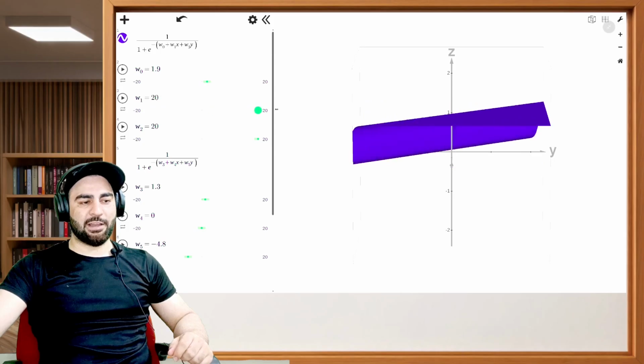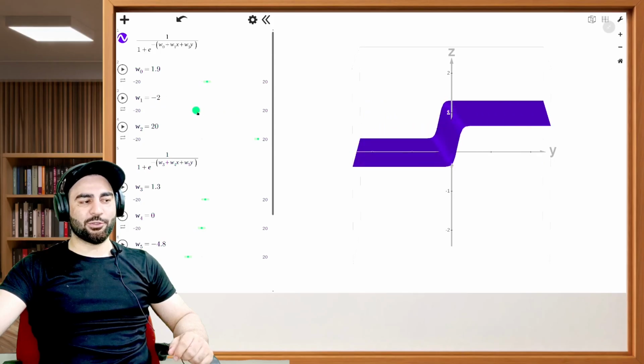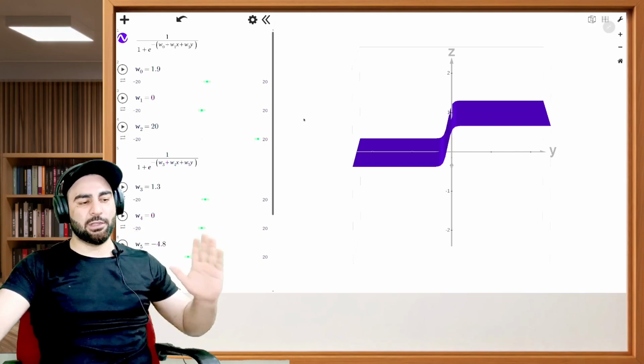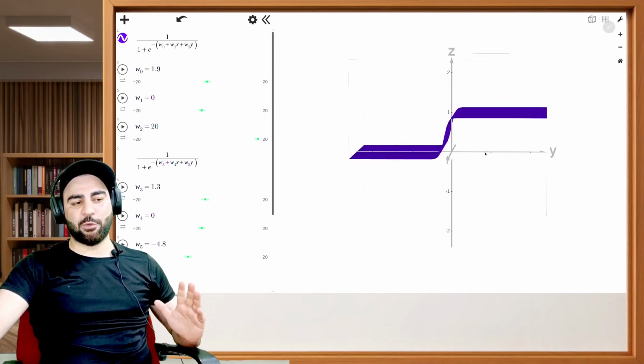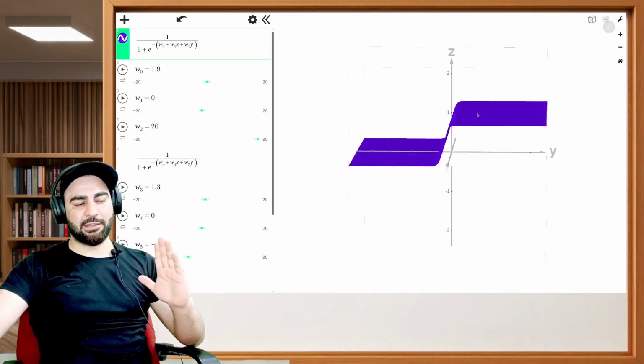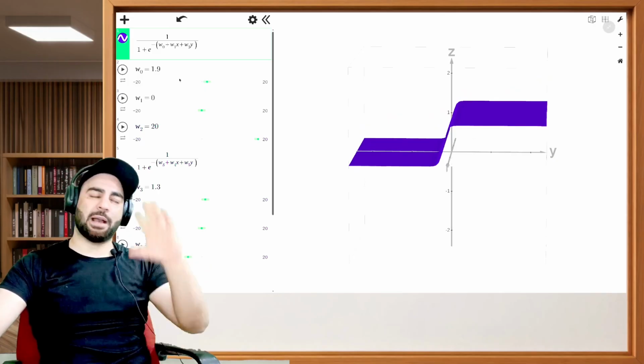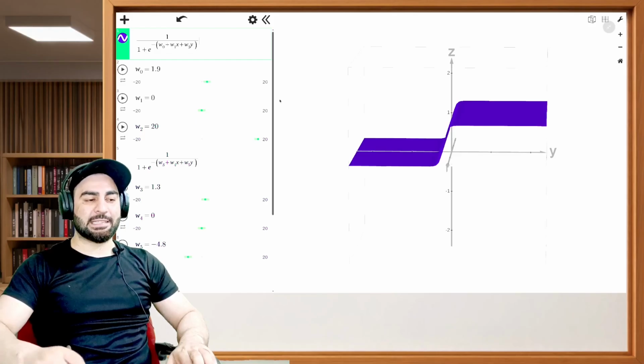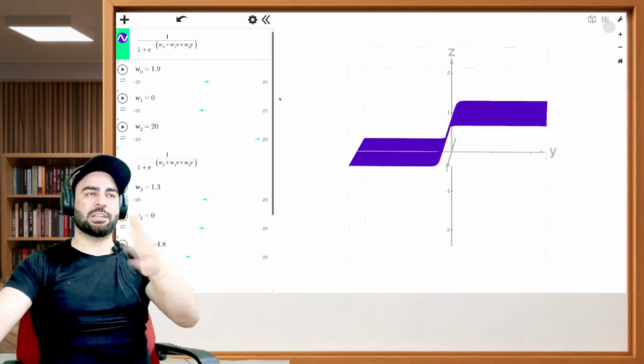Okay, I am increasing the values of w, and you are seeing. I am putting it at 0 so as to clearly see it. So here if I put it at 0, it is looking like this. So you saw what bias is doing? Bias is shifting. How is it shifting? Let's suppose this is my y-axis, so it is shifting it in the y-axis. That's what w0, or bias, is doing. So what is w1 doing? w1 basically is trying to shift it on the xy plane. So it is rotating it like that.